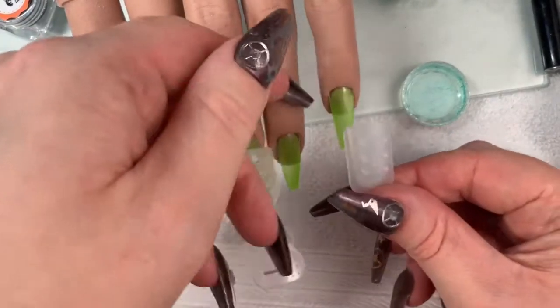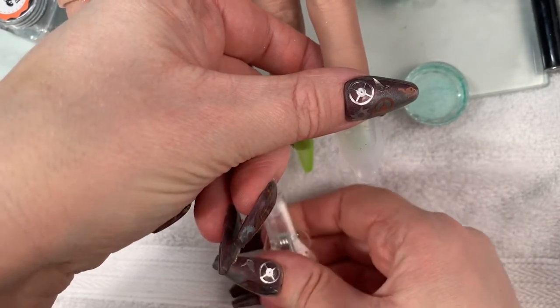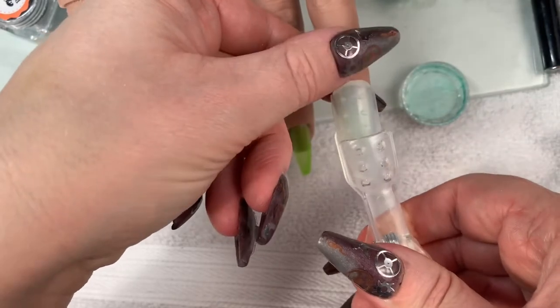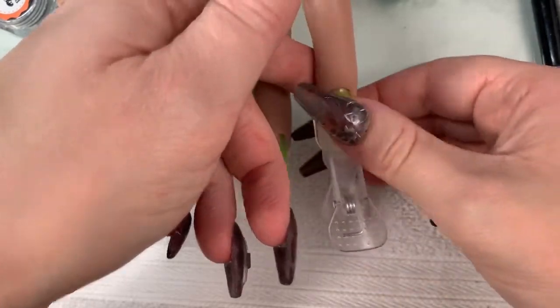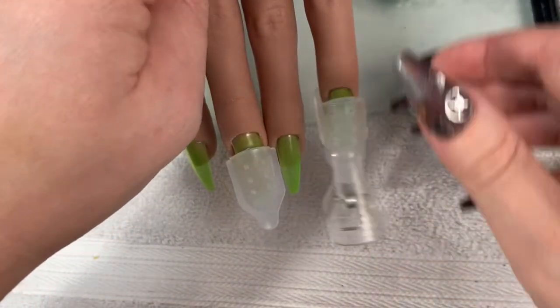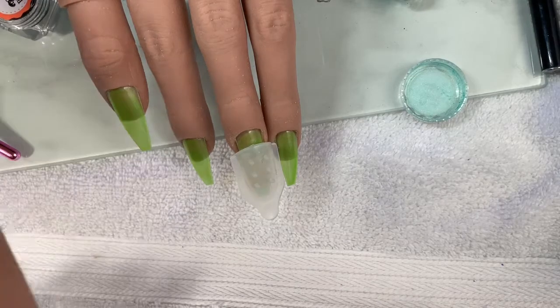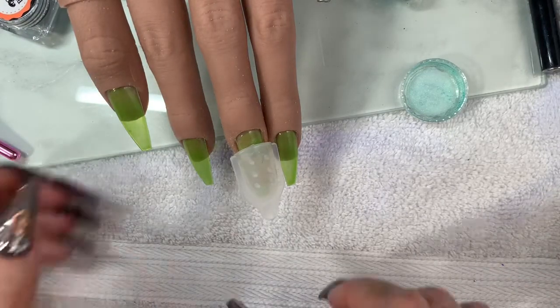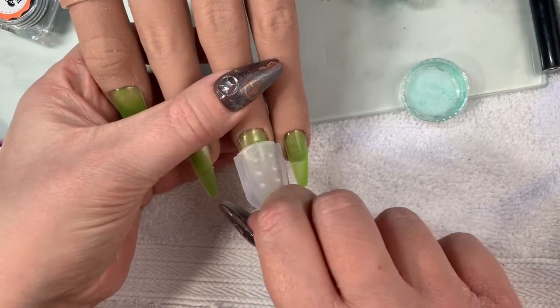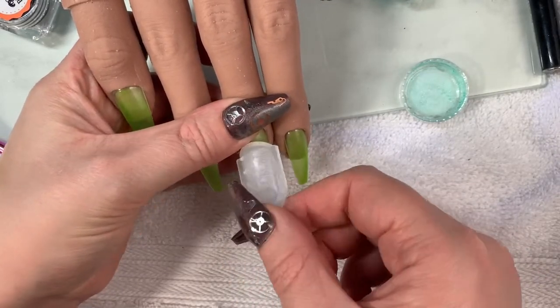Okay, then we're going to pop that onto the nail. I'm going to remove the clip off this one and try to put it on that one. Okay, that's kind of holding there, good. Right, let's pop that one in the lamp, and I'm going to give it a big cure. Oh, my finger ran away. Right, let's have a look at this. So this should now be stuck, and you peel it off.